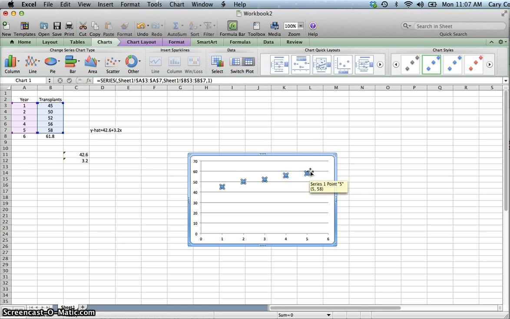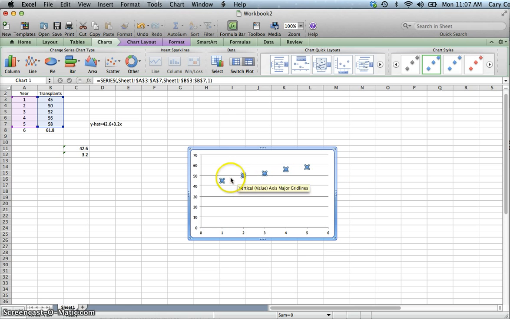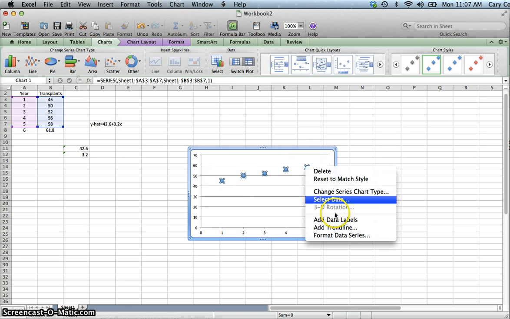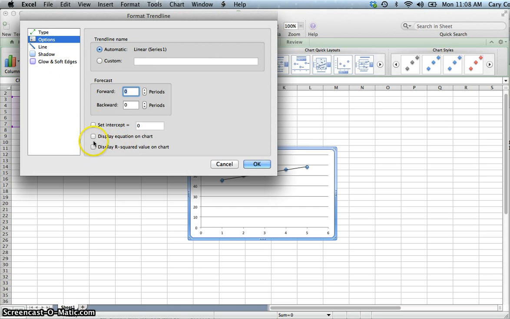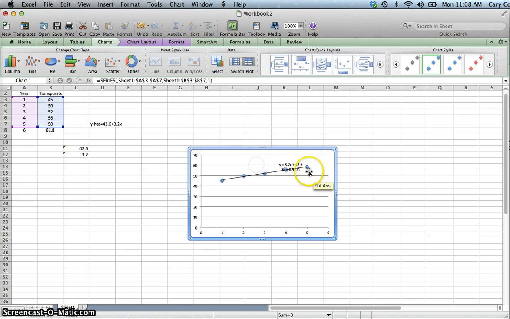Let's see if we can do it here. If I highlight those, so I just clicked on those, you'll see that all those data points are highlighted. Now if I do a right click, I can add a trend line. What's nice about the trend line is you get some options. You want the linear one by default, but you also want to bring up the options. What you want to do is display the equation and also click display r squared value on the chart. You'll see that it added this to it. We can move this out of the way so we can see it. You'll see that they wound up with the same formula we did.